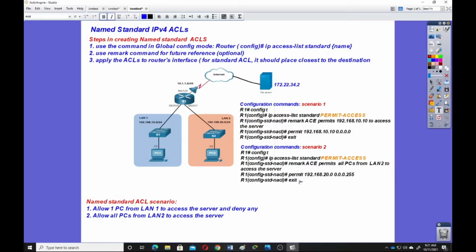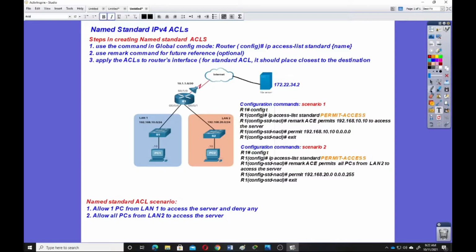For scenario 2, it is the same command. The only difference is we need to permit all the computers from the network 192.168.20.0 with the wildcard mask 0.0.0.255. You notice this is the wildcard mask for all the PCs.